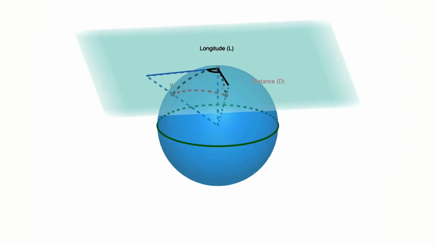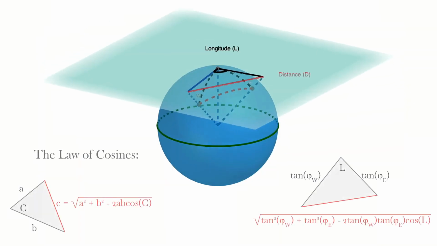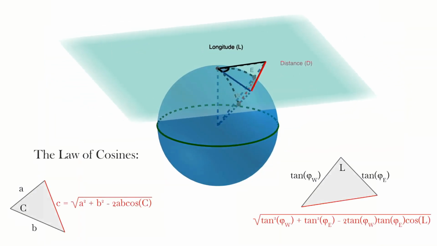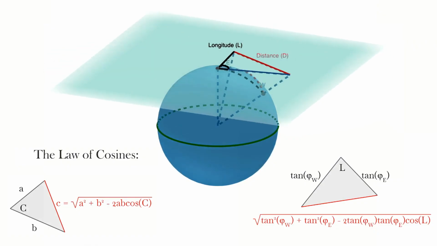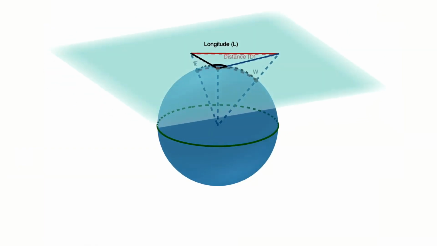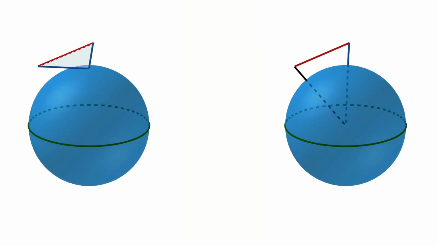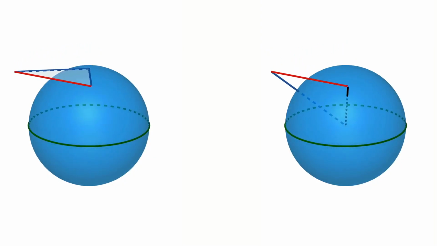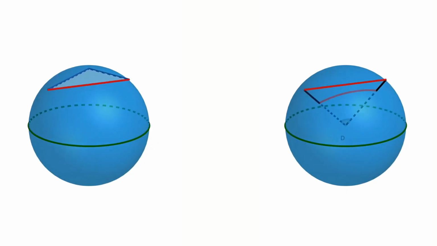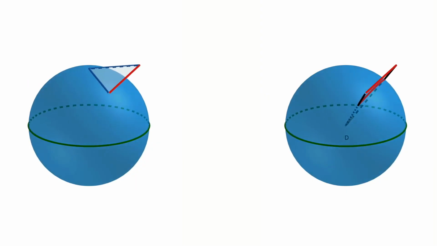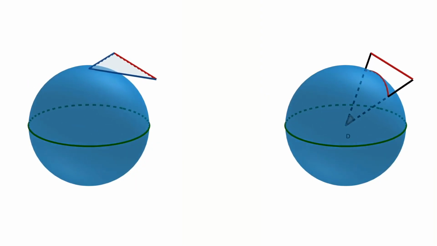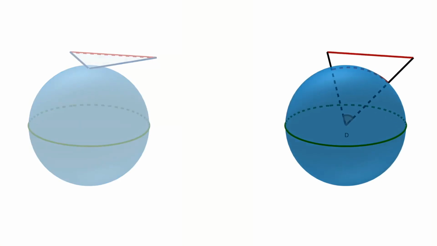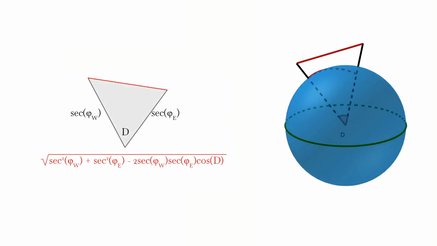2 of these sides lay in a plane tangent to the pole, and the law of cosines gives an expression for the remaining side. A similar construction can be made for the plane that contains the great circle connecting the observers. That's the same segment, but this time it's opposite the angle that subtends the arc that connects the observers. Let's call that angle D. If you apply the law of cosines to this triangle, you get this expression for the third side.